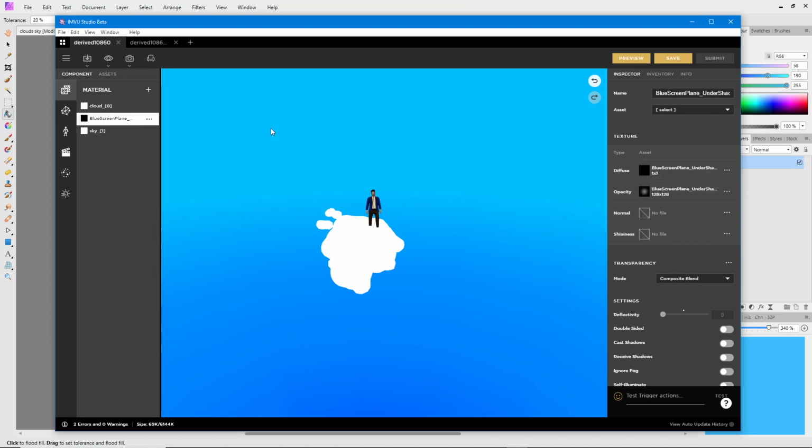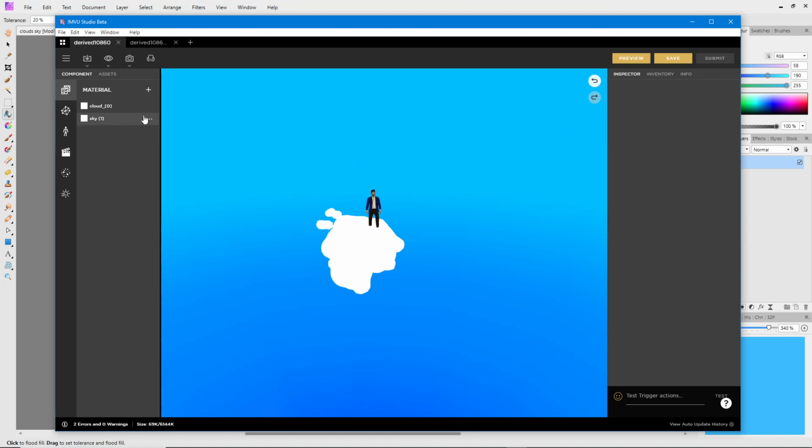So let's see if we can swap this around. Let's just see if we can get rid of the default, that's the one we imported rather. So we're overriding the default with the one that we imported.